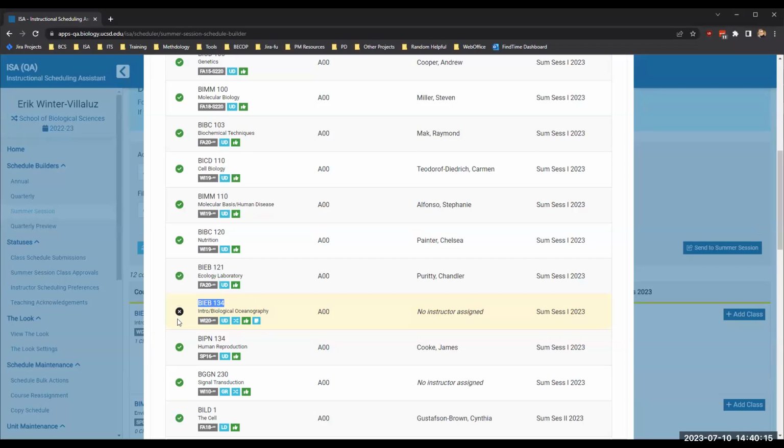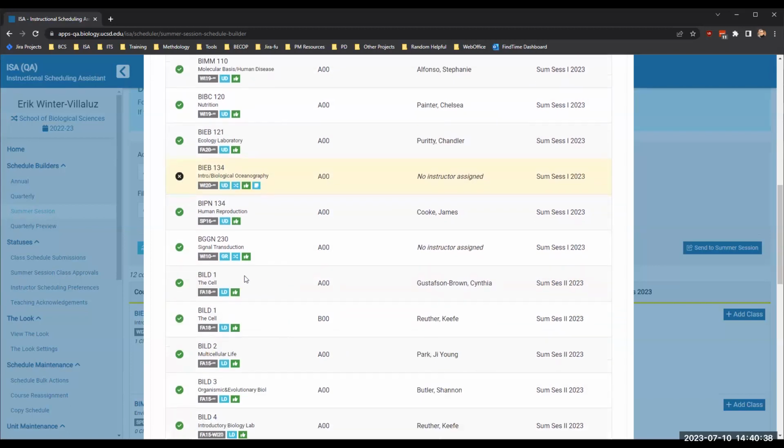So when they say yes to a course offering and yes to the instructor for that course, they do so for the whole group. So as soon as SIO sends their schedule to summer session, this course offering will also get sent as part of the group that's linked with SIO 134. However, this one, BGGN 230, is going to get sent on behalf of KEB. And so when summer session says yes or no to this, they'll say yes or no to the whole group of offerings.